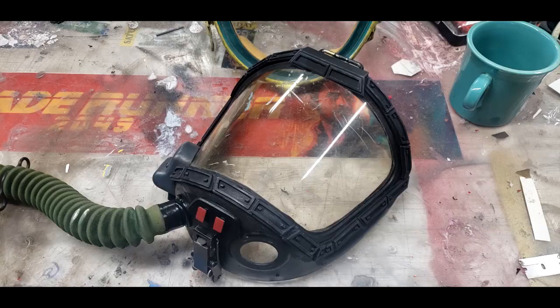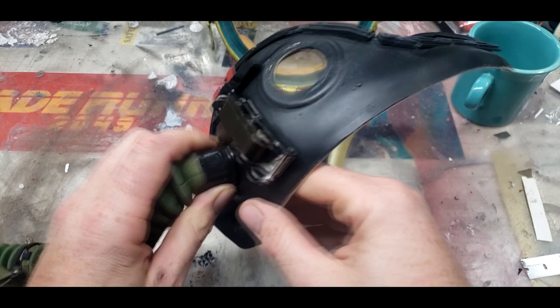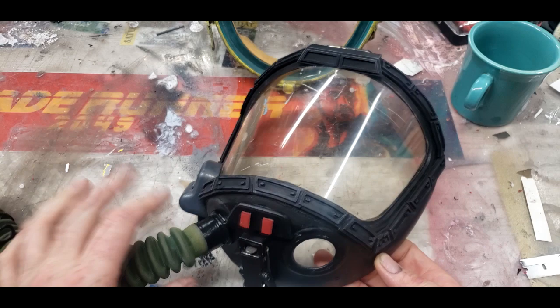Okay, so we had the faceplate that was painted just black, and the oxygen hose, you remember how that goes back in, that device goes in, and then it's got the little ring there that screws in place. I used electrical tape around this side to give it a nice bit of tightness to it. You can do it however you want, but there's not really anything done to the oxygen hose beyond that.